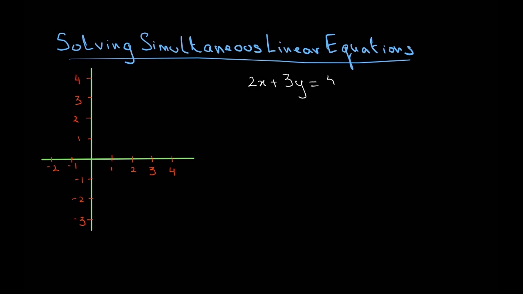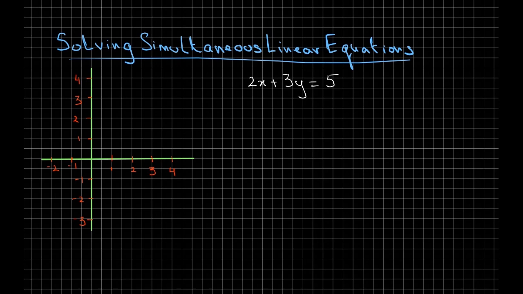So we can clearly sketch it. Here's a sketch. We know that when x is equal to 0, y is equal to 5 over 3. So 5 over 3 is going to be maybe this point right over here. It's approximate, but that's roughly x equal to 0, y equal to 5 over 3.